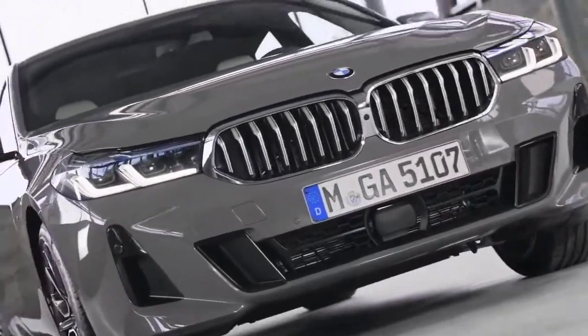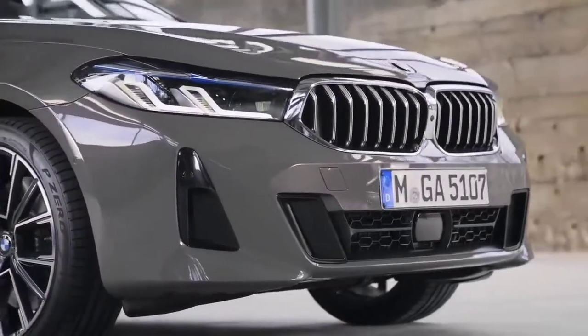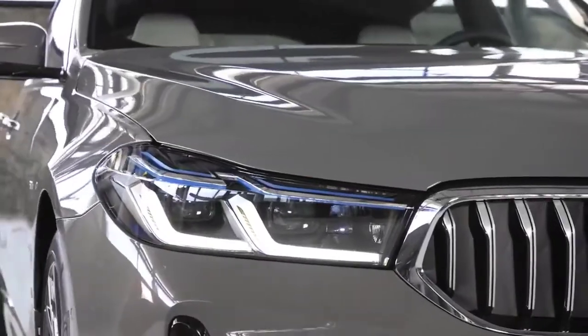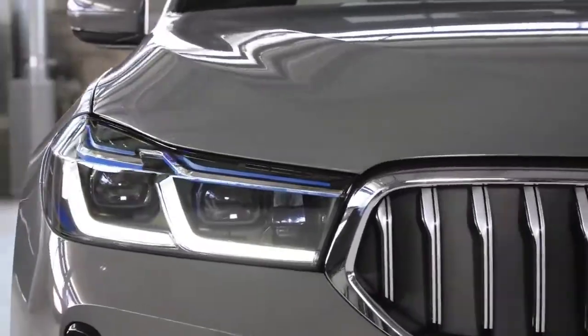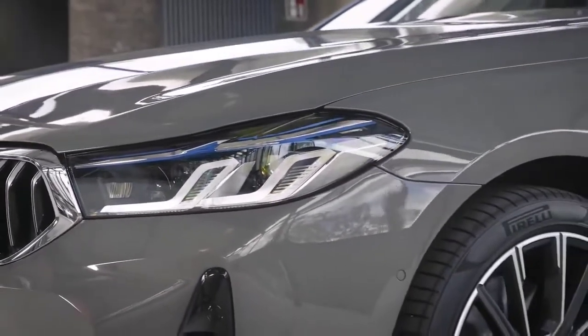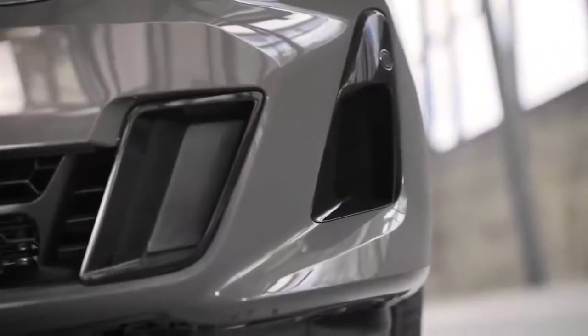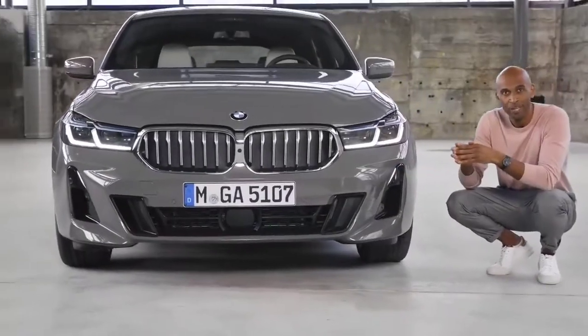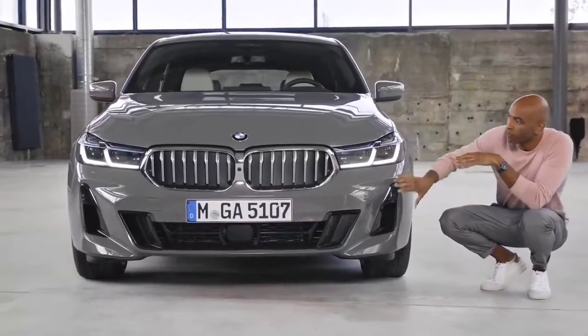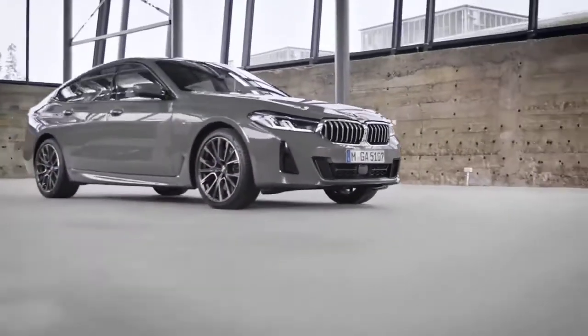The new design language flows smoothly over into the front headlights with the L-shaped tubes. Now, they create a sharper, more angular expression, which fits perfectly to the new laser light technology with up to 650 meters of range. Due to the improved performance of the headlights, some of you might have noticed they got rid of the fog lights. Also worth mentioning is the front bumper, which presents itself with a facelift and a new crucial design language.